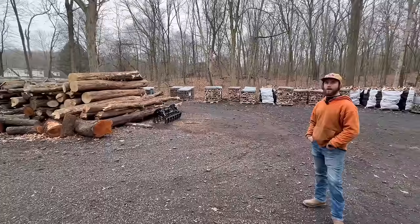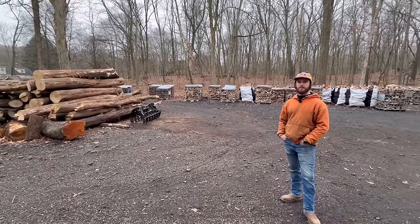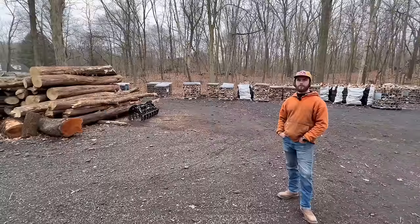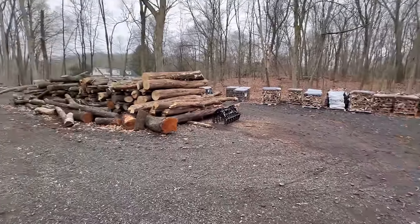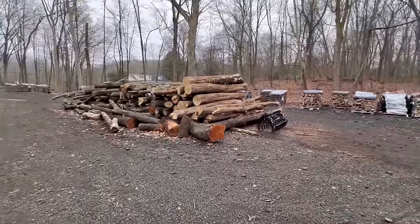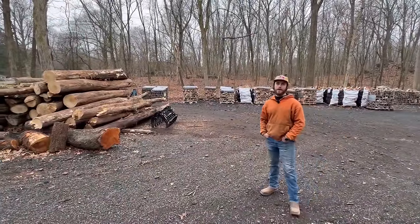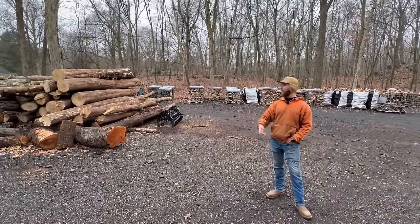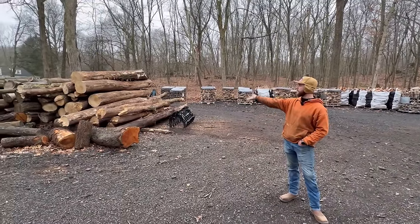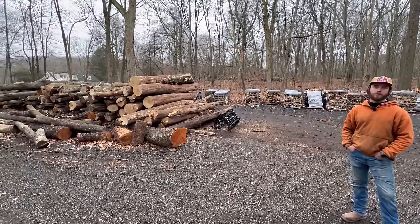When you're drying firewood, probably 60 to 70% of the moisture you lose is in the first 2 weeks. And then it's that last 30% that takes a year to get out. So you're close. Yeah. And the fact that ash is only about 40% moisture content when green, as opposed to oak, which is like 75, you're already way down there. And this stuff is clearly barkless, standing dead, so nature has been doing the drying for us.